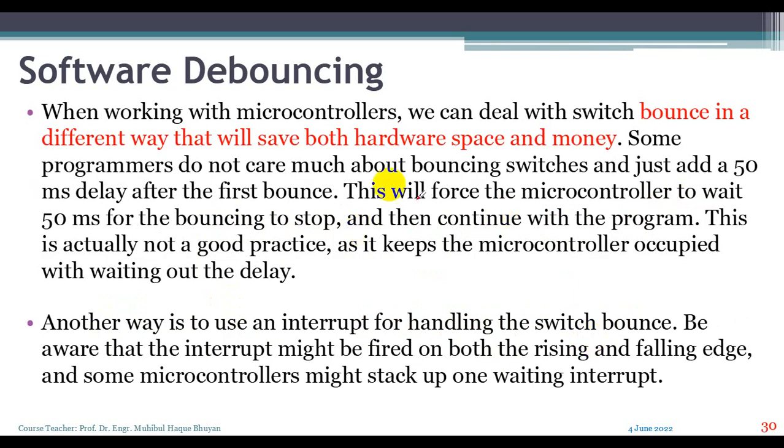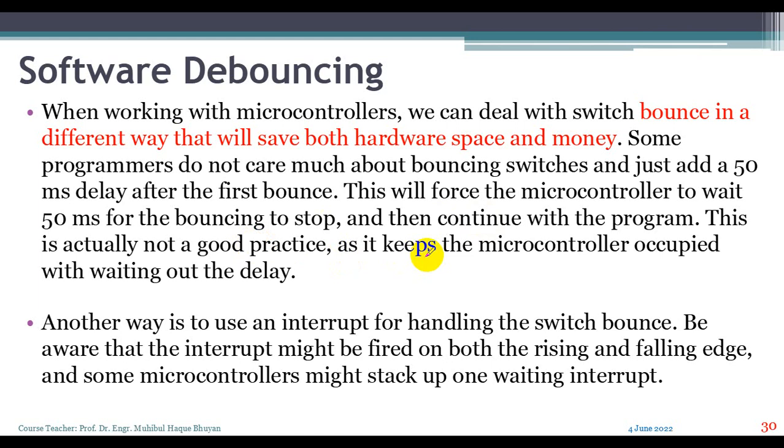Software debouncing: when working with a microcontroller, we can deal with switch bounce in a different way that will save hardware, space, and money. Some programmers do not care much about bouncing switches and just add a 50 millisecond delay after the first bounce. This will force the microcontroller to wait 50 milliseconds for the bouncing to stop and then continue with the program. This is actually not a good practice as it keeps the microcontroller occupied with waiting out the delay.